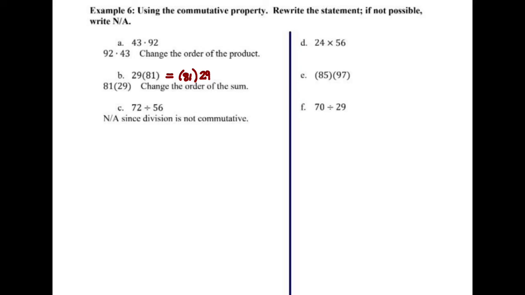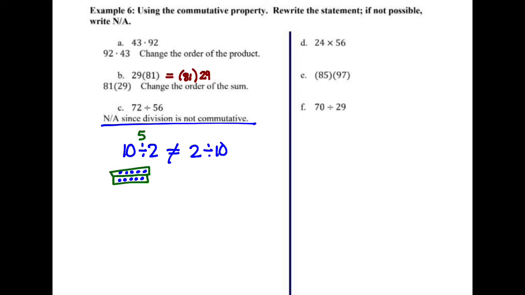It still means multiply. Okay, now on this next one, they didn't explain much about it, but division is not commutative. So for example, if I had 10 divided by 2, is that the same thing as 2 divided by 10? And it is not. Okay, so this first one means you had 10 whatevers and you wanted to divide them into 2 groups. Okay, this is easy, right? So each group has 5.